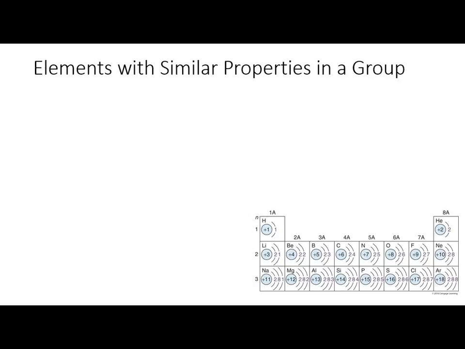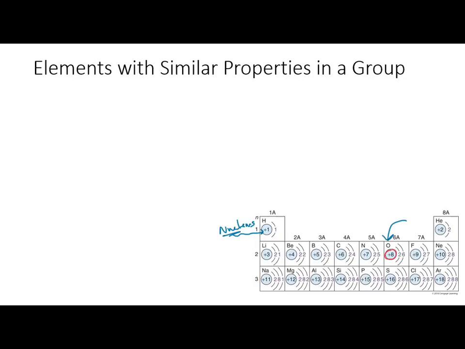The way you read these diagrams is the blue thing is the nucleus. Nucleus, gotta love it. In the nucleus, we said it has the protons and the neutrons. So here we have hydrogen with one proton, so it's +1 in the nucleus. Let's pick on something else. Let's go over here to oxygen. Oxygen is atomic number 8, so it has 8 protons, and that's what's being shown here.